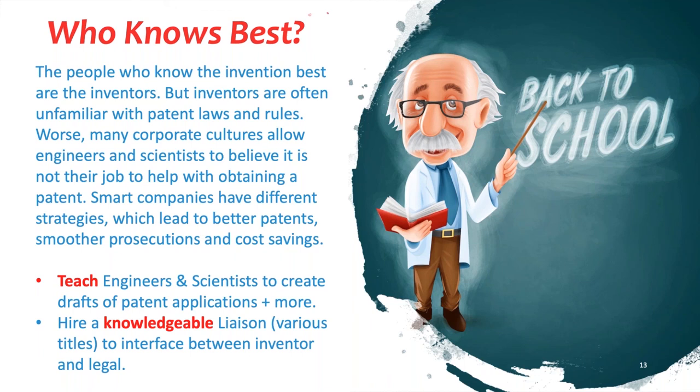Some people use a practice where they file a provisional and force a restriction during conversion. Is there an advantage to that approach? Is there an advantage to forcing the restriction, John? Just generally, you can do that, I suppose, even without filing a provisional, but what are your thoughts? Well, it depends on the technology and the design area, absolutely.